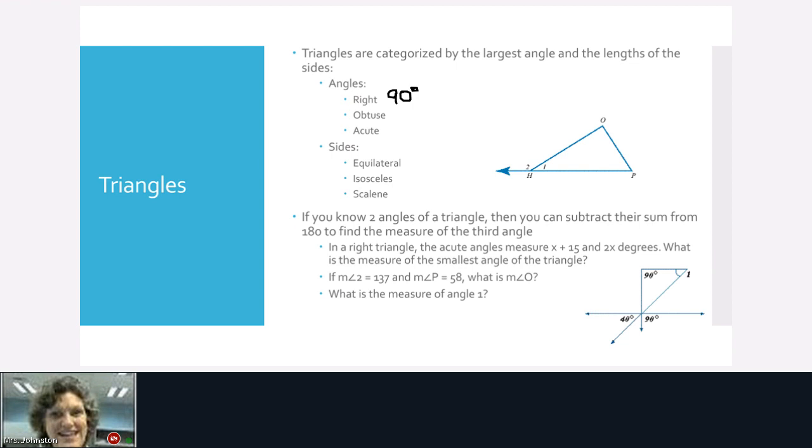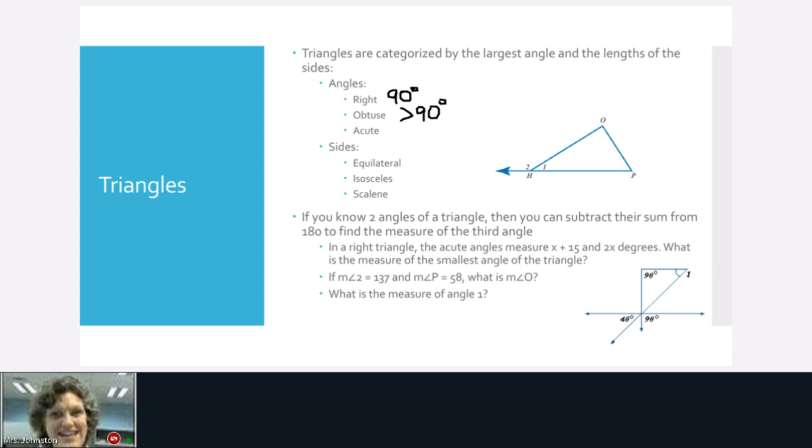That's pretty obvious. A triangle can also only have one obtuse angle, and if it does have an angle greater than 90 degrees, it's called an obtuse triangle. If it doesn't have any angles that are 90 or more, then it's considered an acute triangle. Don't be confused, because all triangles have at least 2 acute angles, but if all 3 are acute, then it's called an acute triangle. A triangle can also be categorized by its sides.